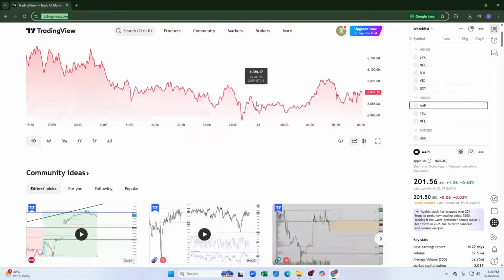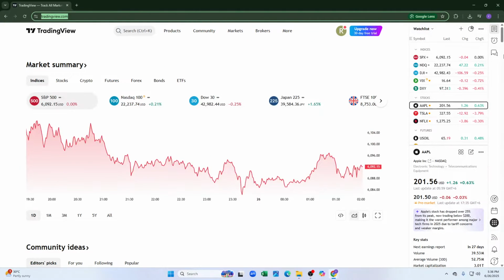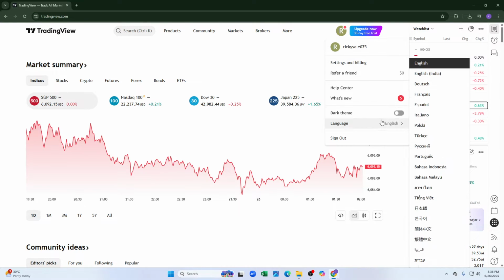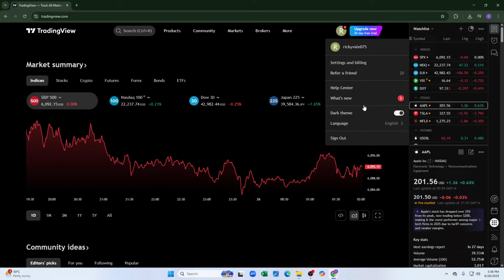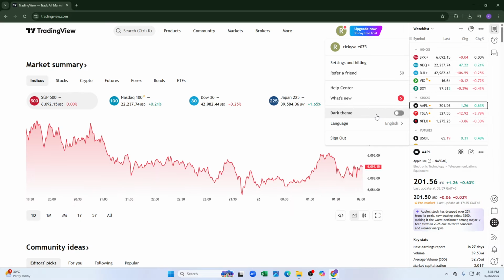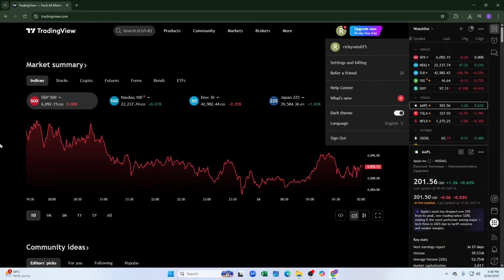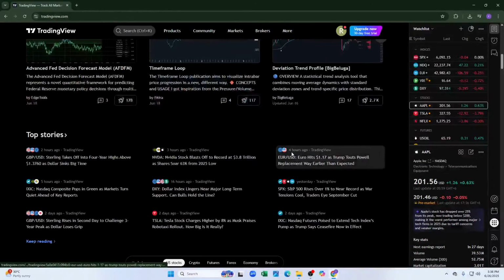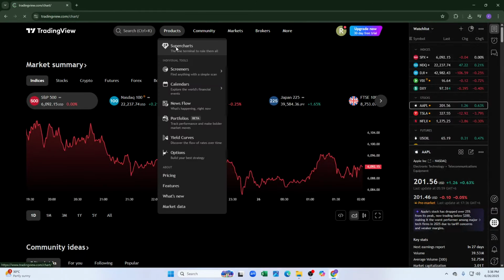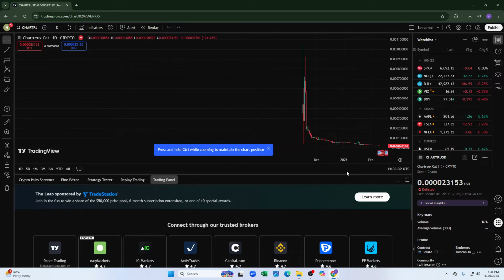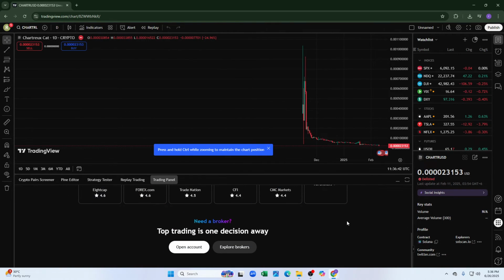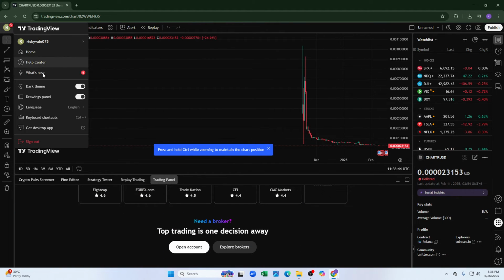As you can see, I'm now logged in, and after logging in, you can see there are multiple options on the interface, and you just have to simply click on your name. And as you can see, under all the settings, there's a dark theme option, and as soon as you click on the dark theme, you can see all the things have changed into dark theme, and all the pages are also, you can just check it from here. As you can see that all the pages and the application interface have changed to a dark theme.